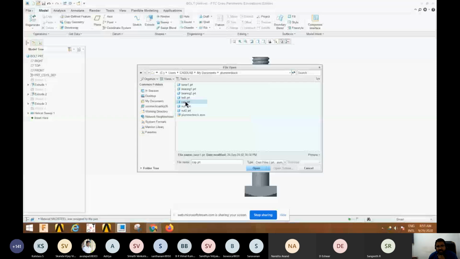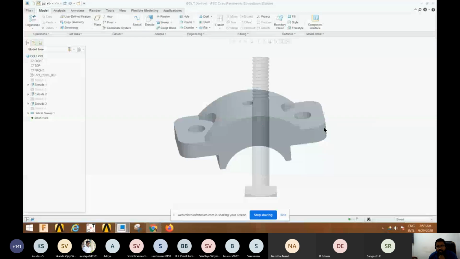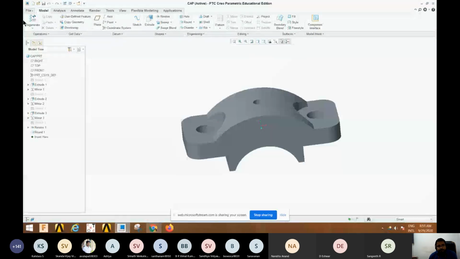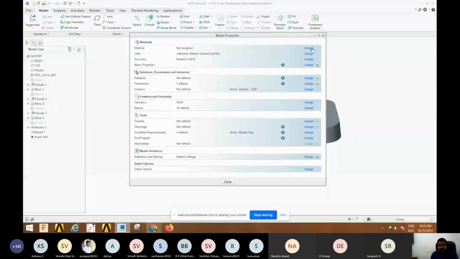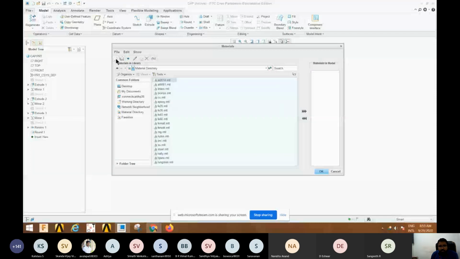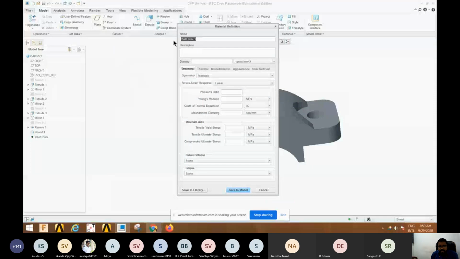We are taking the next part and repeating the same procedure again. Model properties, changing the model property, assigning the name of the metal, it's cast iron.